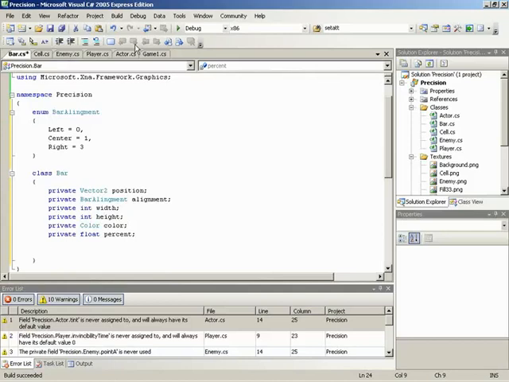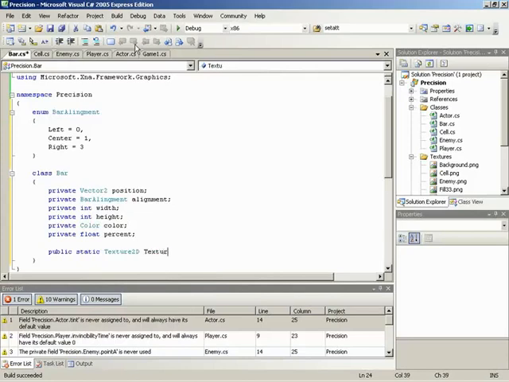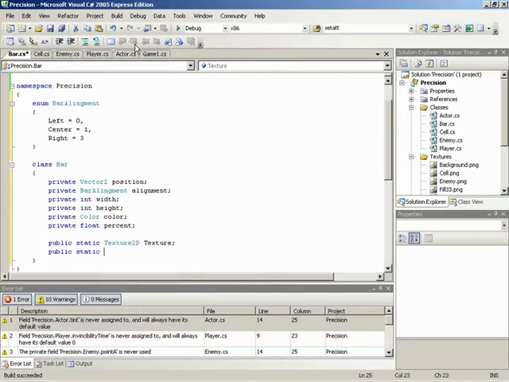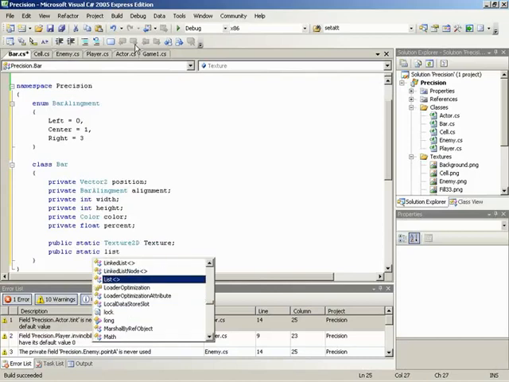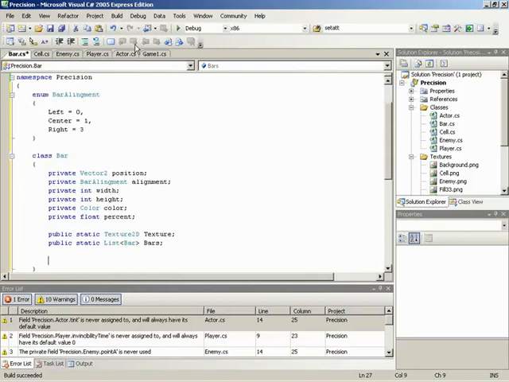I'll make this public: a public static texture 2D for texture, and then a public static list of type bar called bars.